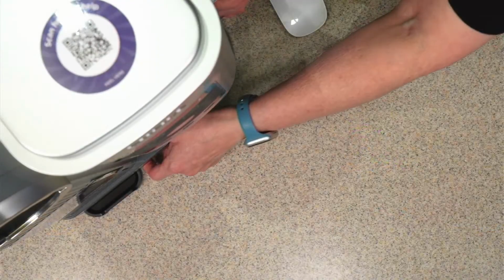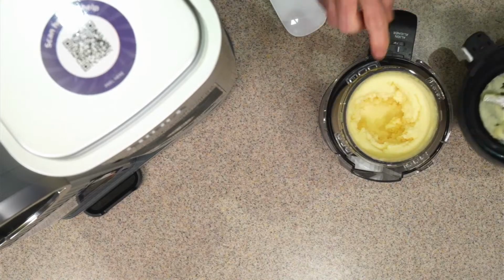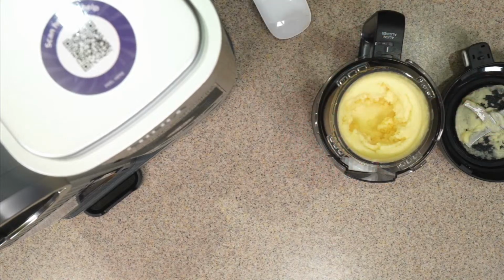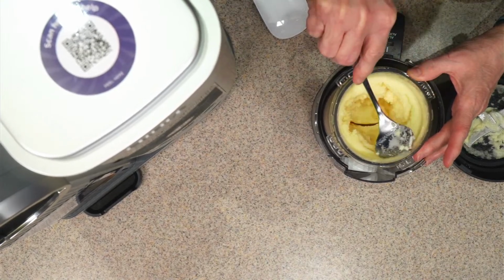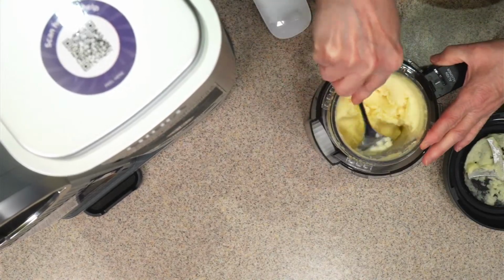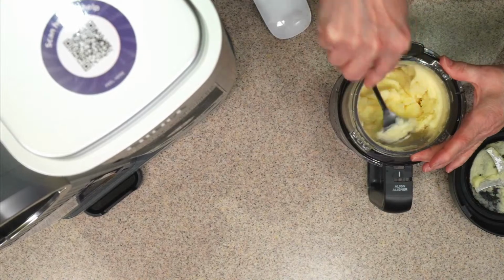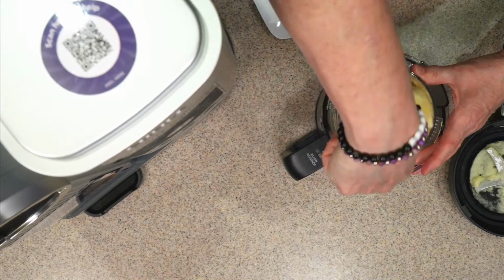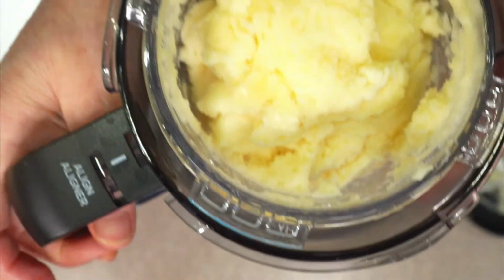Okay, so I'm going to get the button, get this out, and let's take a look. So it looks a lot the same, as far as it's got the swirl in the middle. There is an ice wall. Very little ice wall, and for those of you, it is still better. It's less ice wall, like I'm not having to crunch it. And this is how I remove an ice wall in any version. Usually it's more than this, and then scrape the very bottom off. Can you see those ice crystals? Maybe? Come on. There you go.